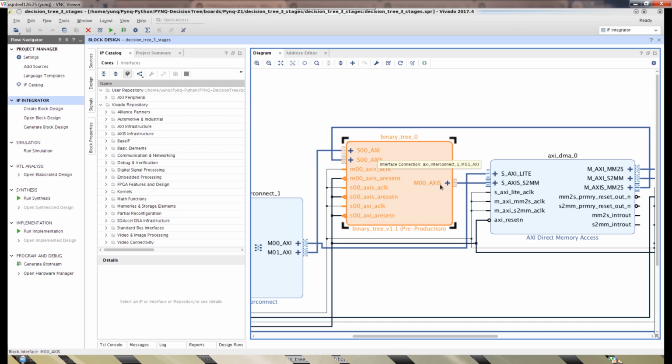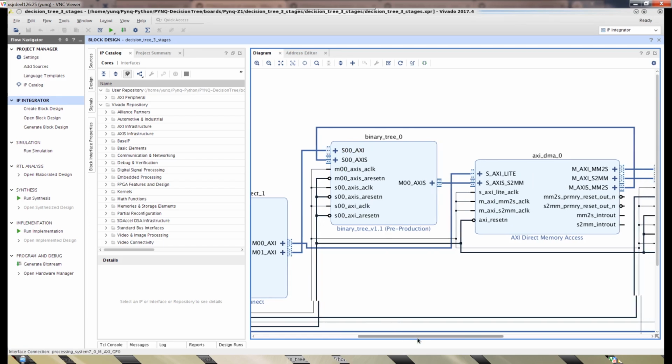AXIS, that's AXI stream. This is also AXI stream for the input values, but you also have some AXI interface, not AXI stream interface, to control the decision tree, when it has to reset, when it has to load all the values in each node, right?